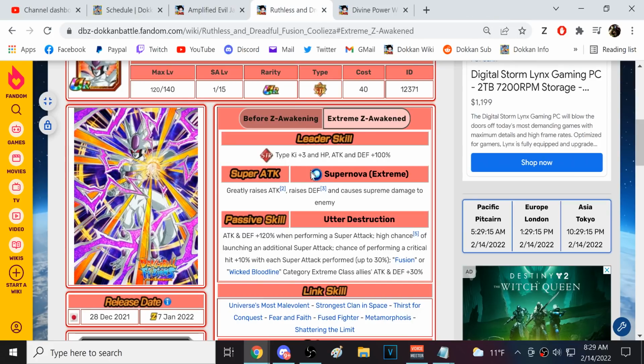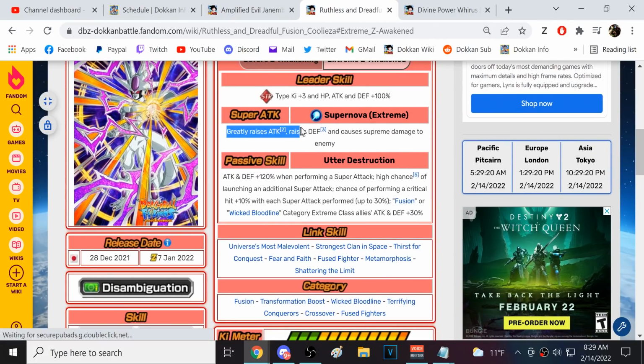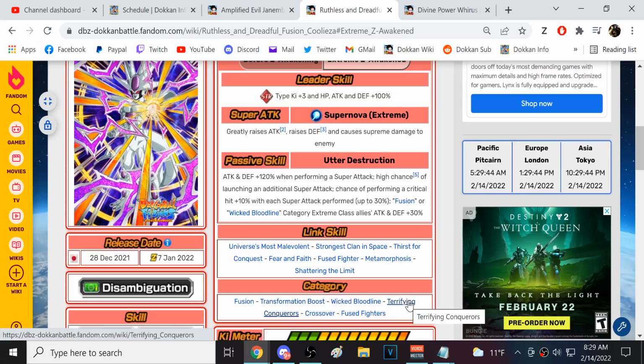So there's Celza. Cooliza is very, very strong, very good. He greatly stacks attack and stacks defense. Defensive stacking, of course, is going to be very good. He is a support type unit for Fusion and Wicked Bloodline as well. He is going to be able to do multiple super attacks. This guy doing 2 or 3 super attacks per turn, while stacking, right? He's going to be looking pretty good. Wicked Bloodline, Transformation Boost, Terrifying Conquers. You'll be able to get some really good spots where this guy will be useful. Cooliza is good. He is a good unit.